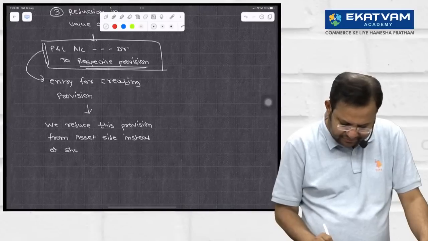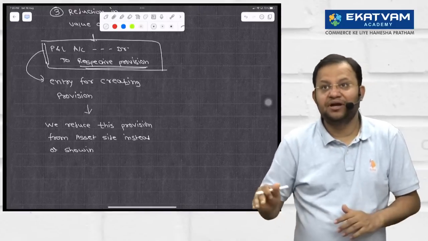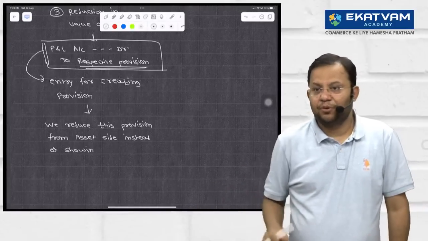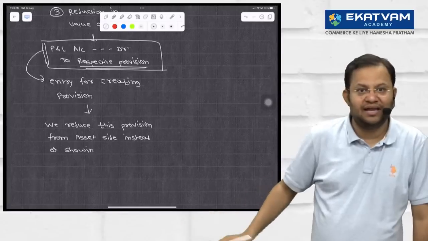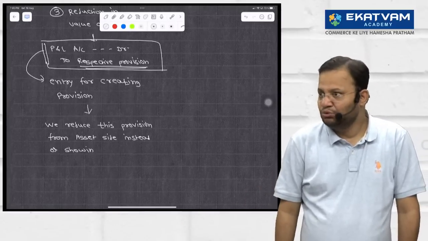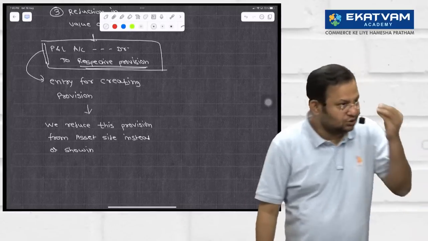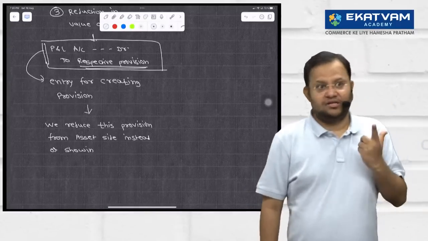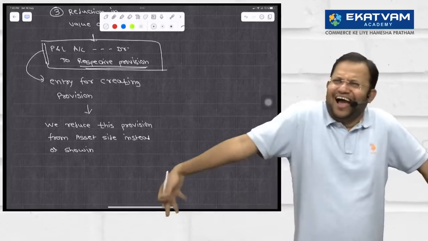showing as a liability. Okay, asset side means not from anywhere, you reduce from the respective item. Otherwise, the provision for fixed assets you are reducing from cash and bank balance. I'll kill you. You should use this much sense. Provision for fixed asset reduce from goodwill. Why? I think so.